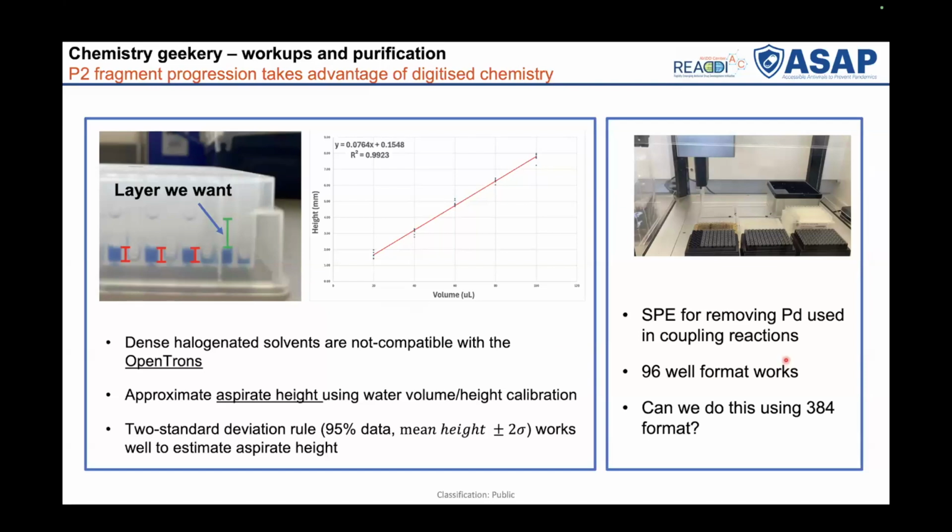We did soak these again. Unfortunately, no hits from that, but I suspect we have a bunch of mass transfer issues that we'll have to fix. Other types of workups that we look into is using solid phase extractants, and this allows us to do Suzuki reactions, for example. And you can see carefully, there's a bunch of vials that are colored a very dark color, and that's the palladium catalyst. That also works quite effectively for removing the catalyst from the reaction mixture.